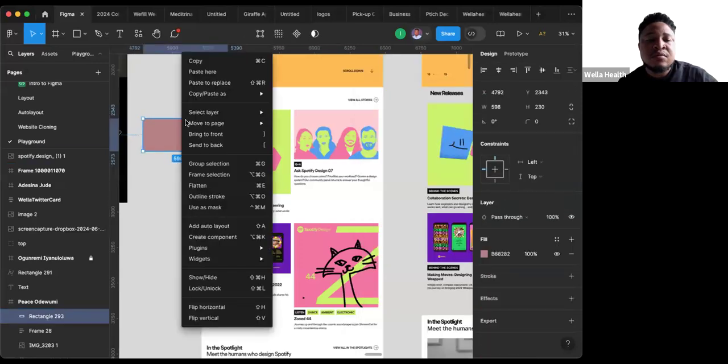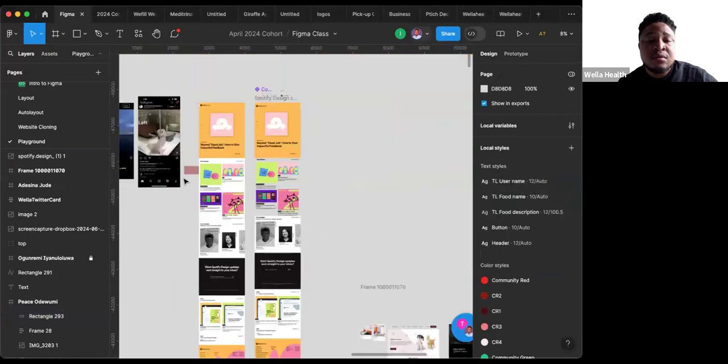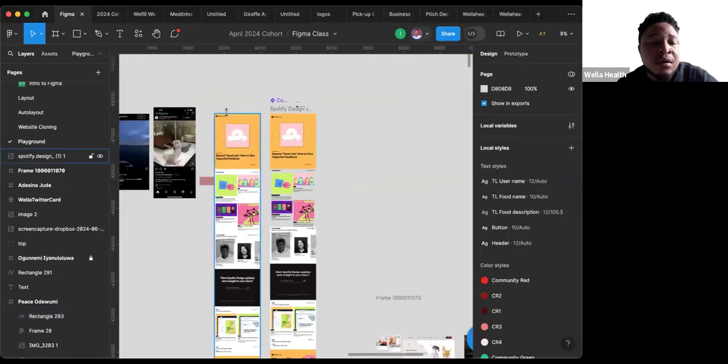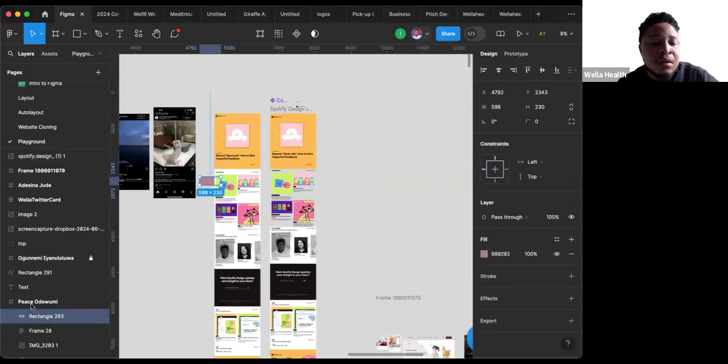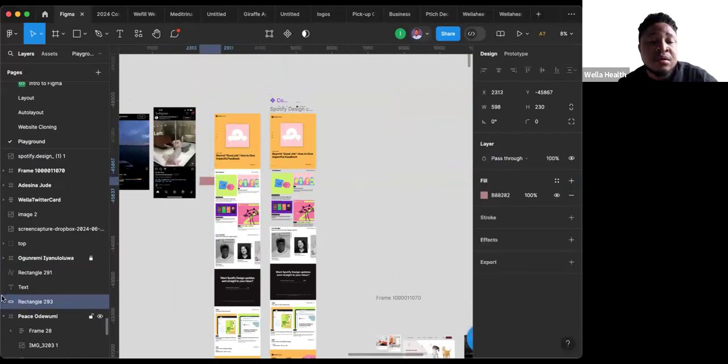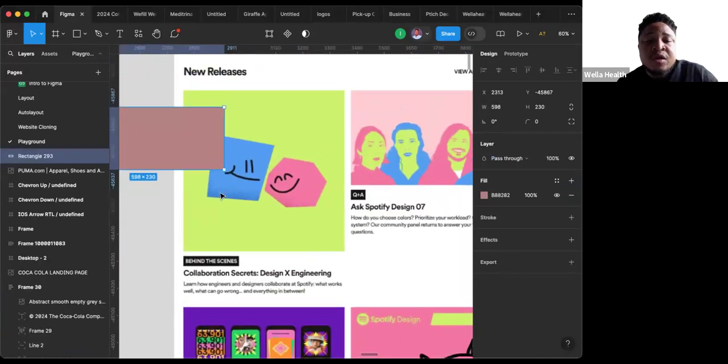Why is it not coming to the front? Okay, it's inside your piece. Bring to front.